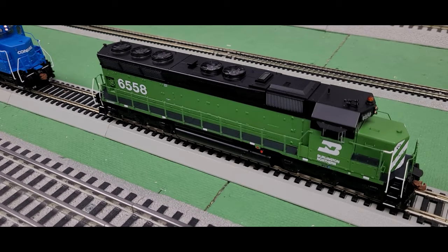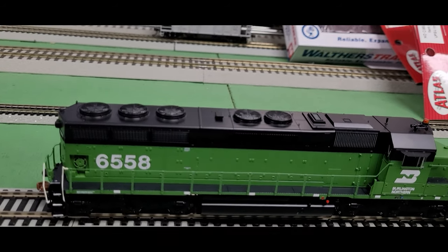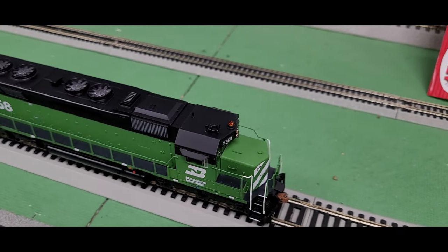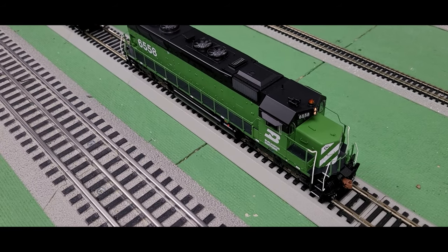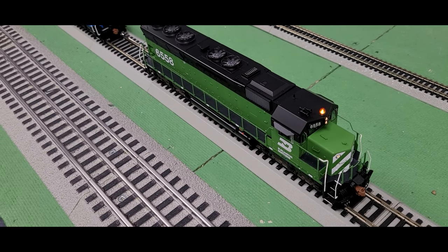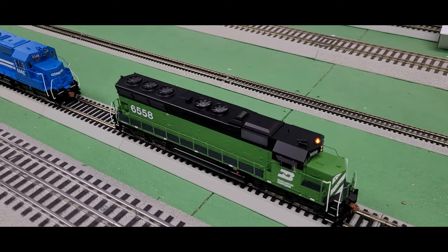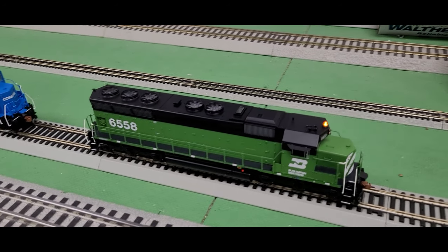And then finally, we have here the Burlington Northern, and the neat thing about this engine is I have the little beacon up top, so it actually strobes when we run that. That is a great little addition, a subtle feature that they put on these locomotives. It's a great little feature to differentiate these engines from the others, because each railroad had their own little modifications that they put on their diesel locomotives.